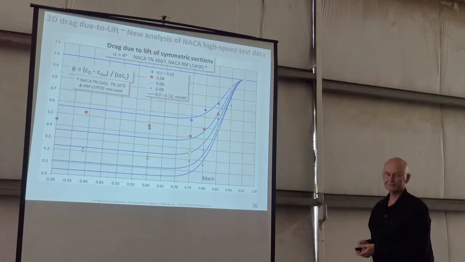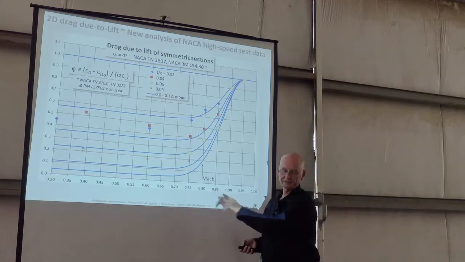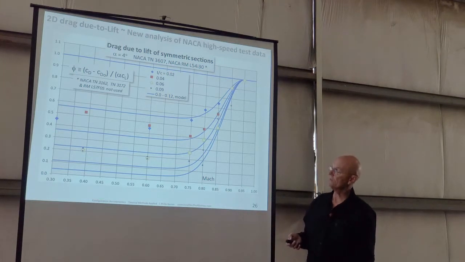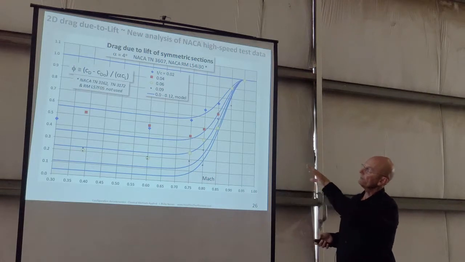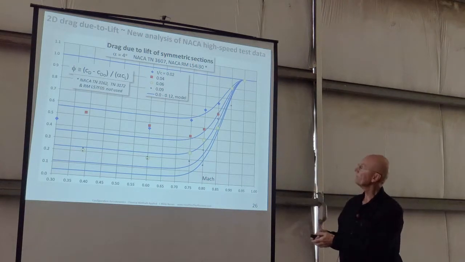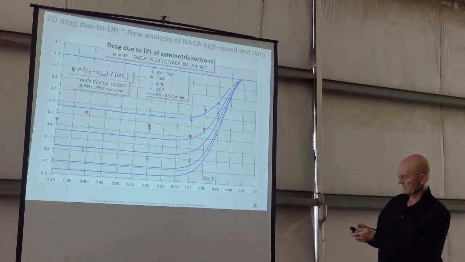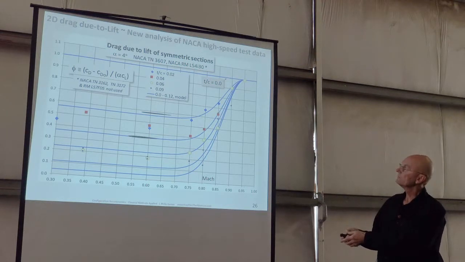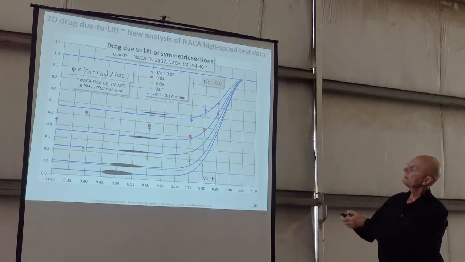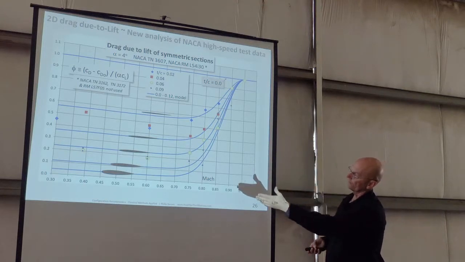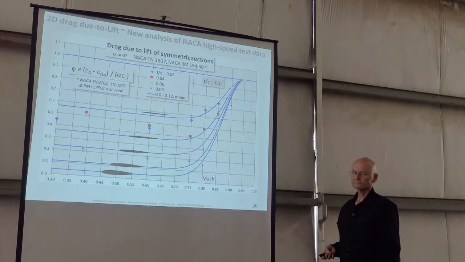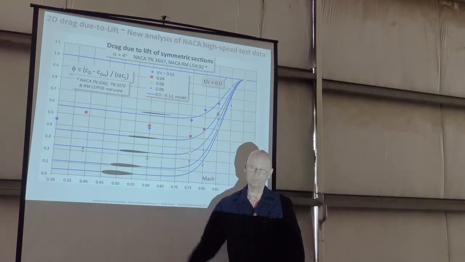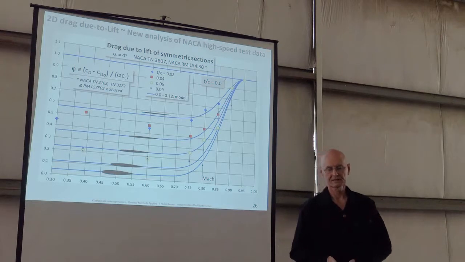Let's see what that looks like. Here's the actual data. This is versus Mach number. This was from a series of NACA papers, and we calculated what phi had to be for the data. What you see here is thicknesses ranging from 0 to 12%. With a thickness of 0, the phi is 1, which means that you get the full fraction of drag. And then as we increase the thickness, 2, 4, 6, 9, and 12%, the drag falls towards 0 for a very, very thick airfoil. But even a 12% thick airfoil like this is not going to achieve perfection, but it will be near perfection.